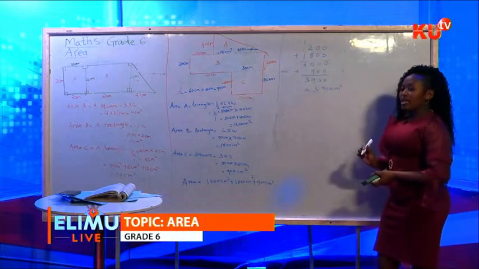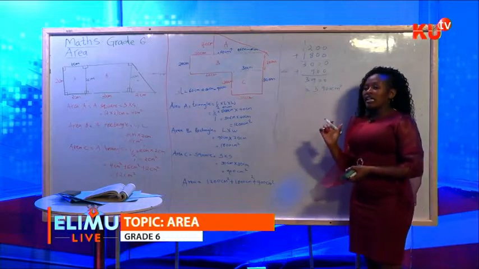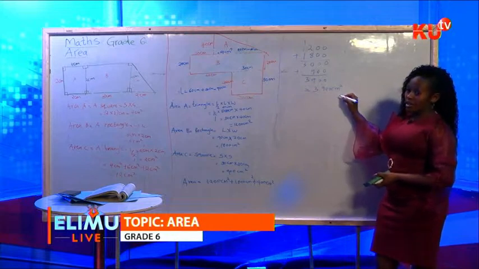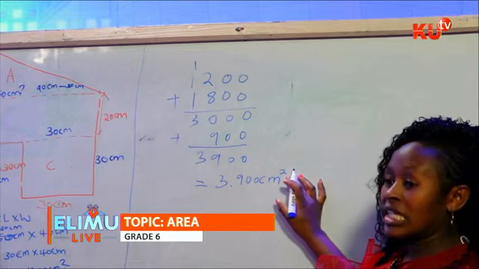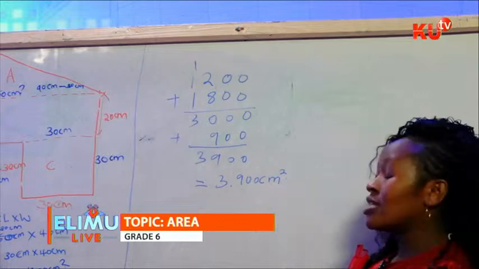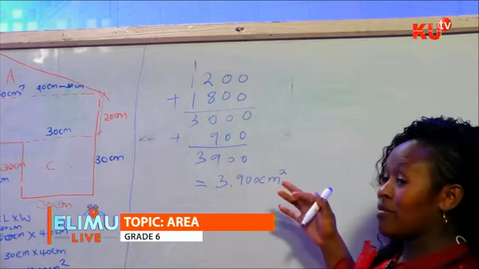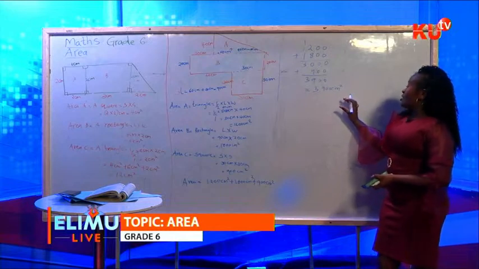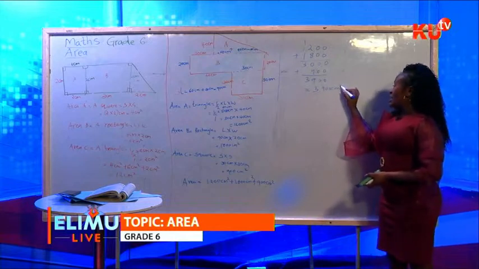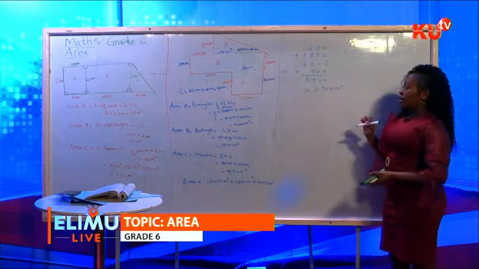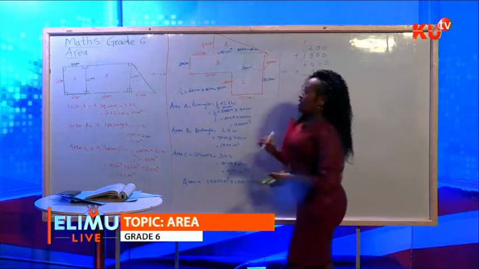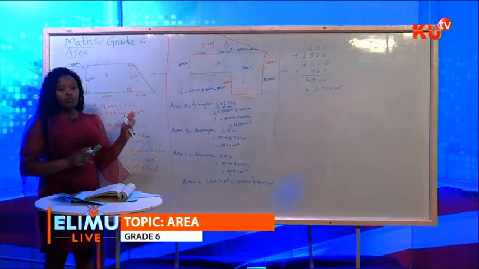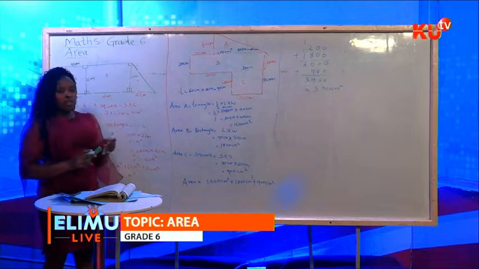Yes, always remember, each and every moment you are finding the area of any figure, you write unit squared. Remember, if we fail to indicate this unit squared here, it brings another meaning. It can be either volume or even perimeter. So remember always to write this squared here. So we have learned the area of the three objects. So it is always good for you to recall the formula of finding the area of the three of them.